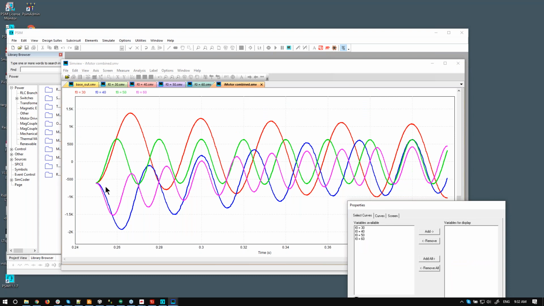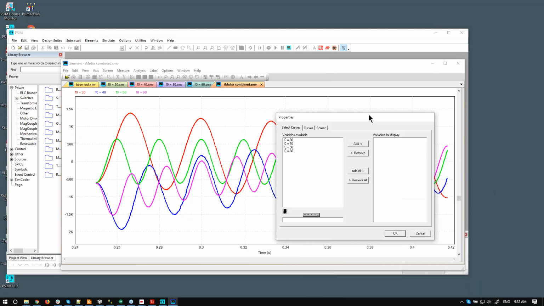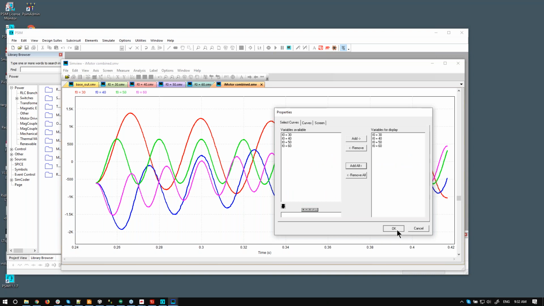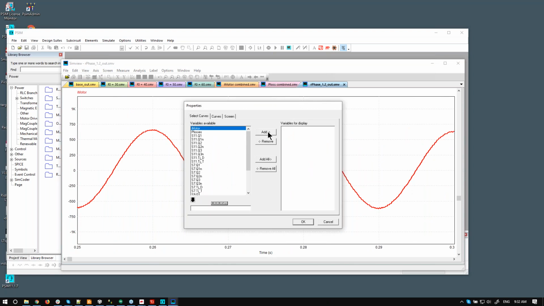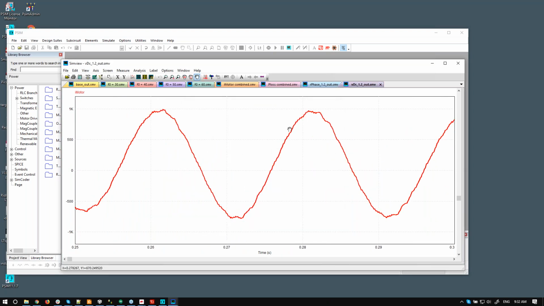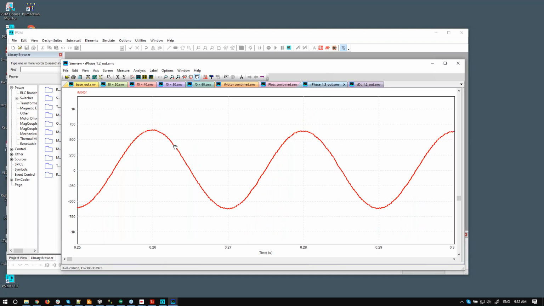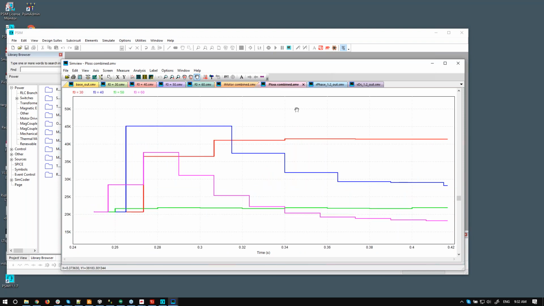So those are all of them, and they're all starting at the same point. So we're giving it some time to hit steady state. These are all of the power losses in combined plot, and then the I motor of the various ones. So all of these got automated for us. So this is with the increased DC bus voltage. This is the increased resistance, and here's the power losses.